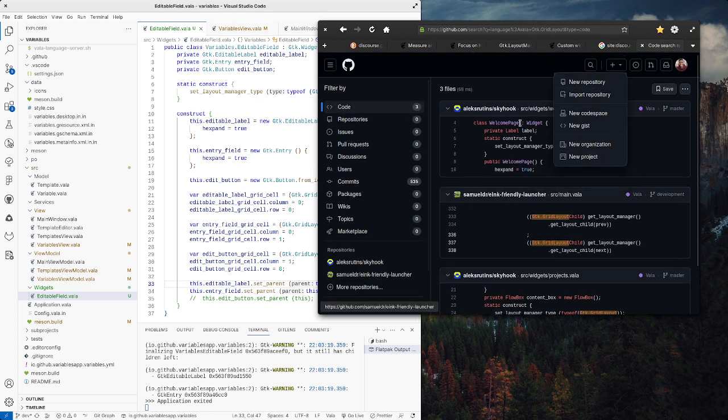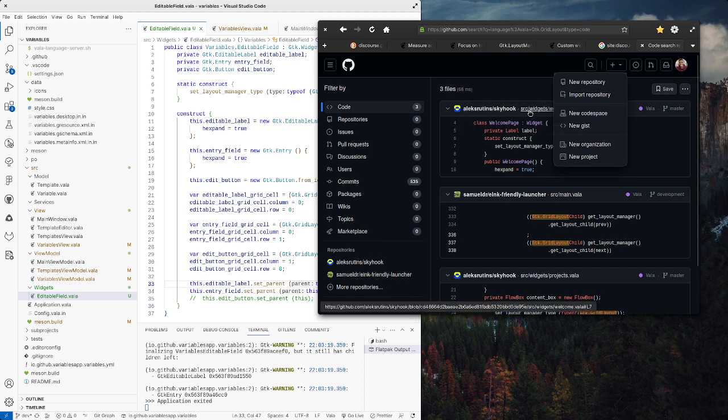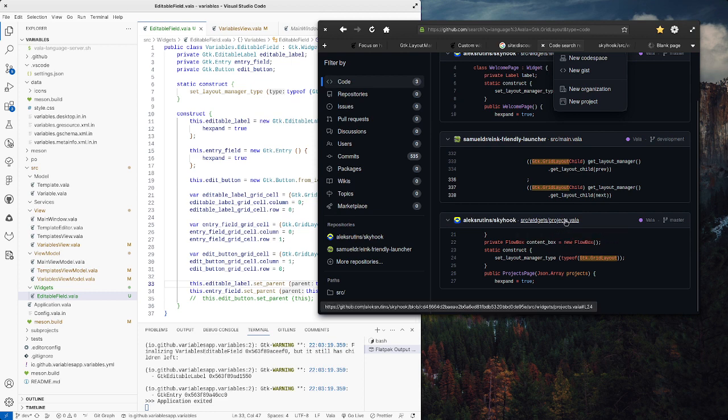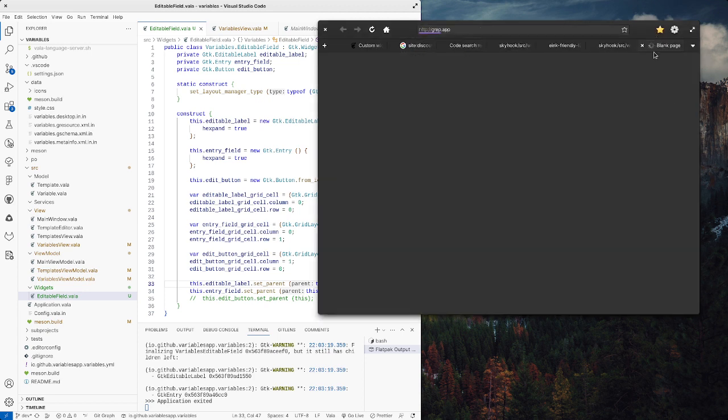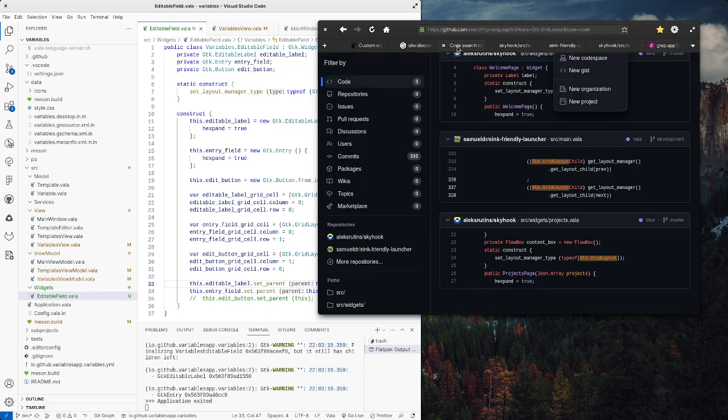Bam. Try this one, and this one. Ooh. What's this bad boy? Grep.app. Oh shoot. This looks serious.